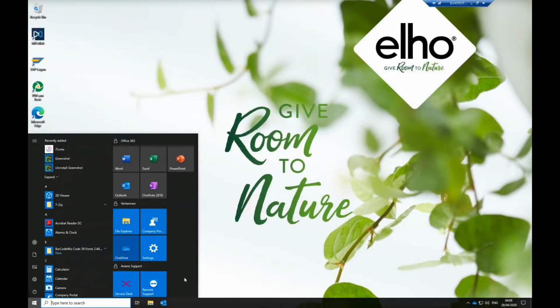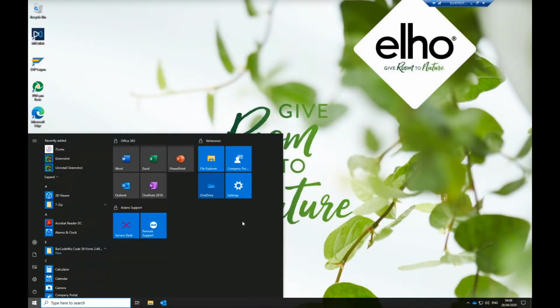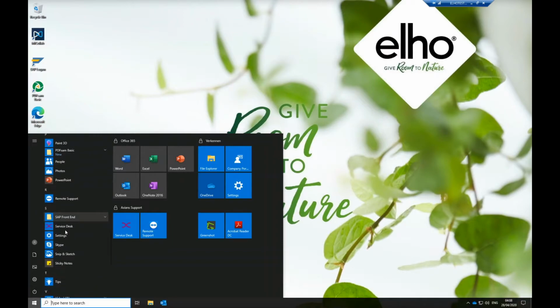This default layout can be changed, so these sections are fixed, but you can add new sections to your start menu. So let's say you want to add your most used applications in a new section, you can just grab the applications you want to place and drag them over here. So let's say we have Screenshot, we have Adobe, and let's use SAP in here as well. If you hover over the top, you can change the name, and let's name it most used, and now it's saved. So this is an easy way to customize your own start menu.